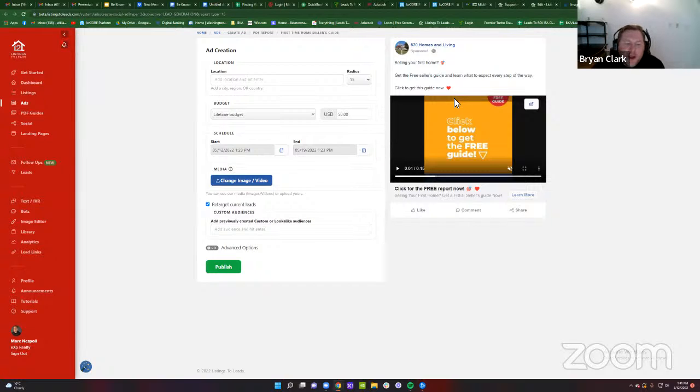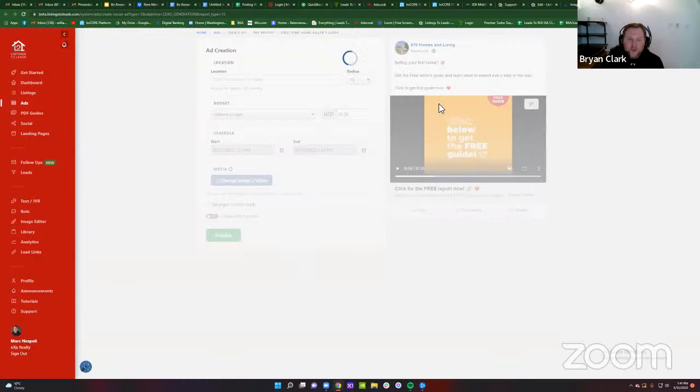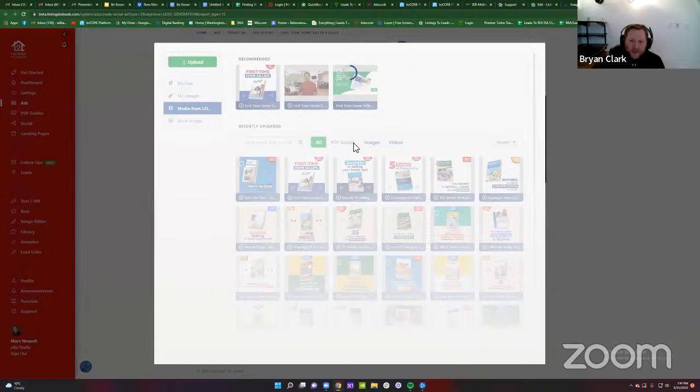One thing I'd like to add on to that is that this gives us the ability to run several different lead magnets out front. So you can run with and without retargeting. Your initial ad won't be a retargeting ad because it's your feeder ad. It's what's going to feed the growth of your audience so that you can continue to remarket those individuals. You could essentially run a what's my home worth ad where you're getting a home valuation request from them. You could run a pending listing, and you could run a just sold listing, for example.